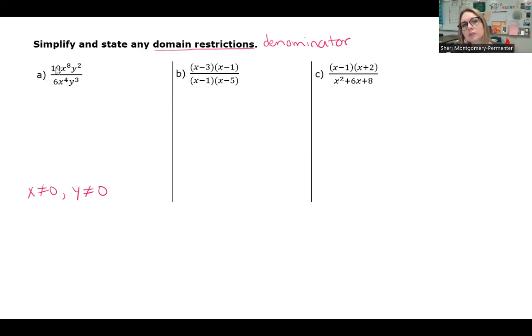With these, if you know how to reduce, it's not a big deal. You reduce the fraction. Most likely you're going to have one of these calculators on any assessments we have. They can only help you so much. I don't really care if you use the calculator to help you, but one thing that we're doing is actually factoring things out. If we factored out 10, it's the same thing as 2 times 5, and I have x to the 8th, and y to the second power. What makes 6? It's 2 times 3.